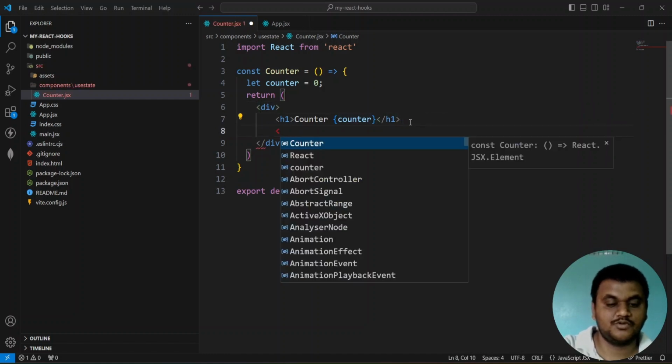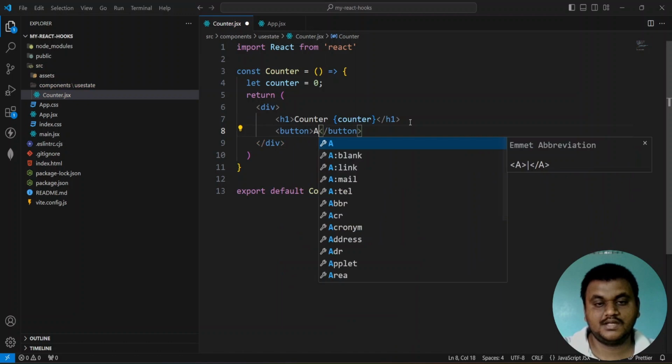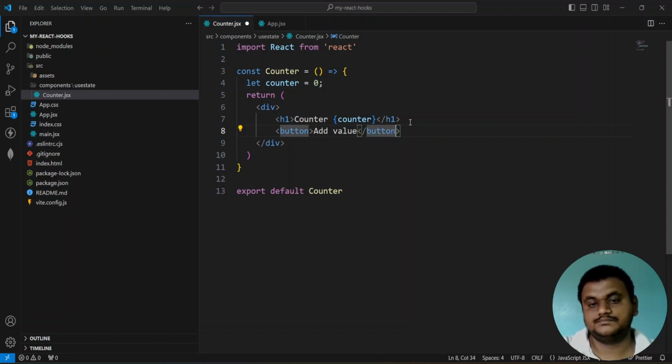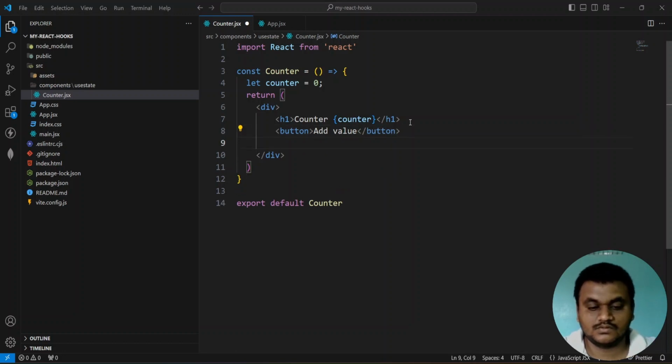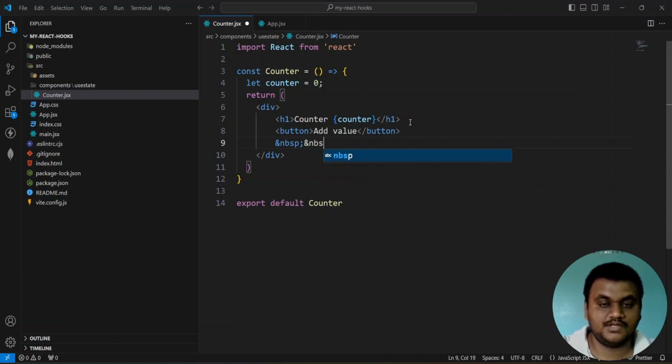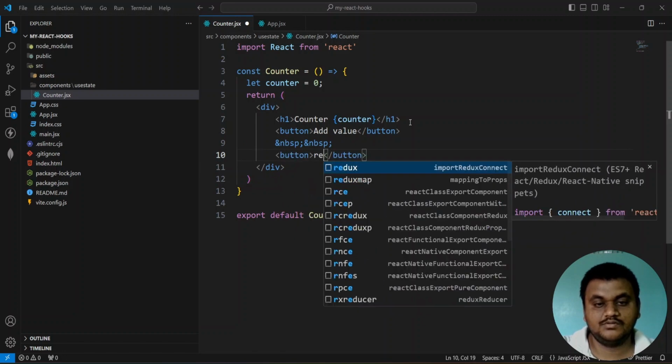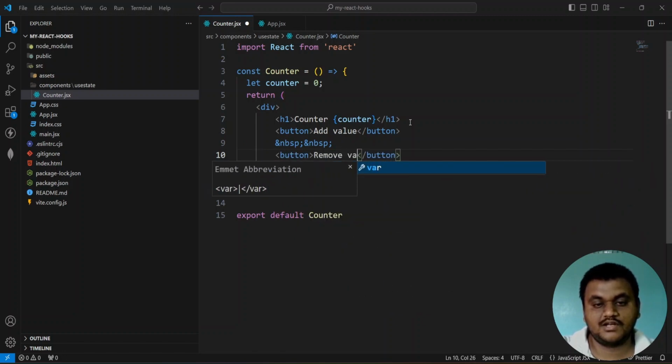Here, below counter, I'm going to add buttons: Add Value, another button, with &nbsp; which gives some space, and one more button called Remove Value.